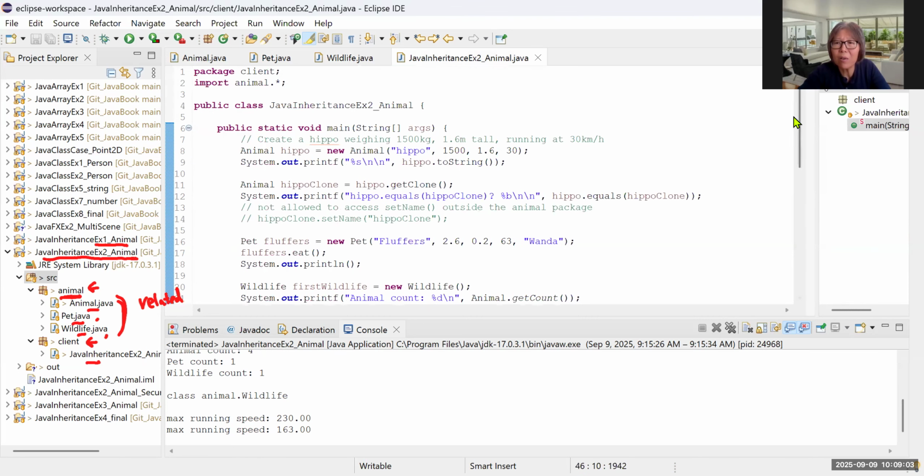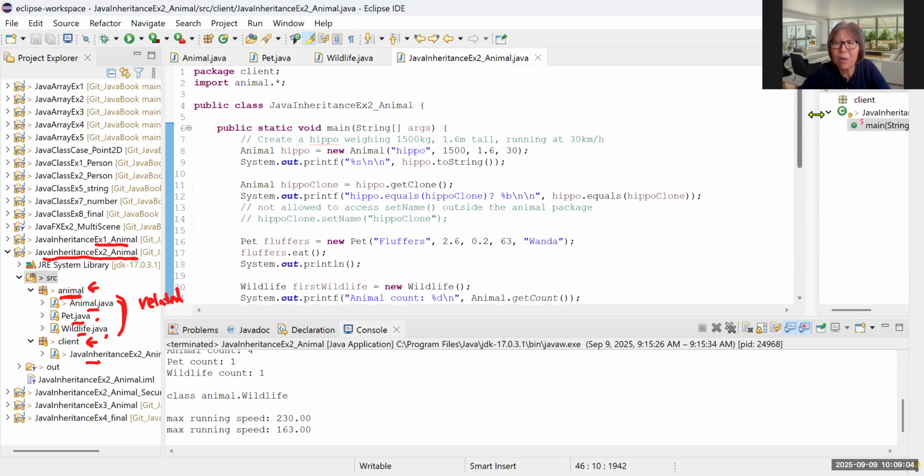And now let's take a look at the driver. For this driver file, it's in the client package. So we start with this package statement. And because we are going to use the animal package, you just import animal, because we are going to use all three of the classes.